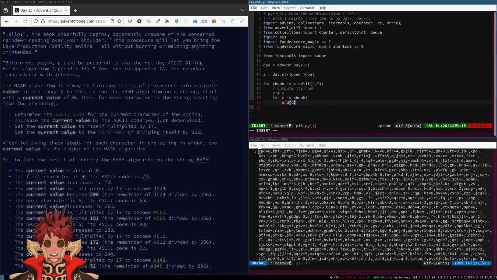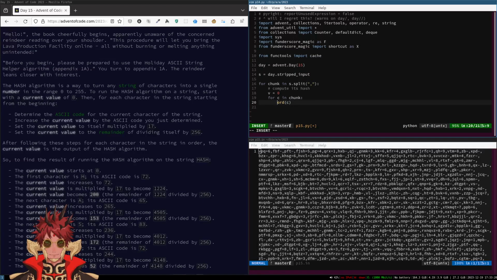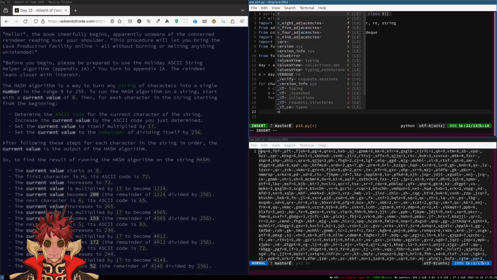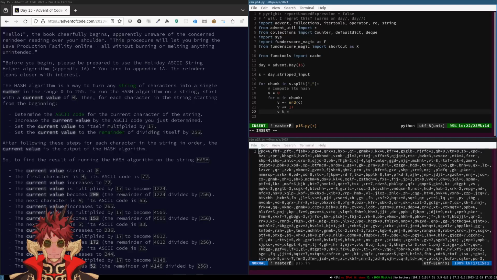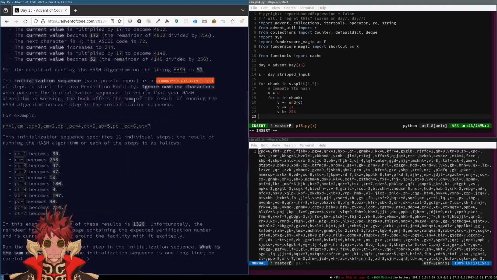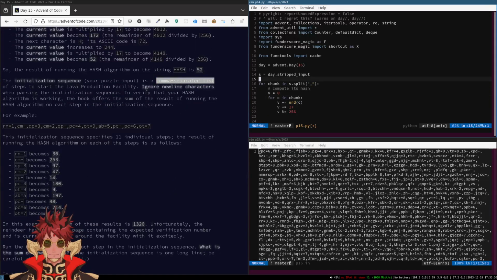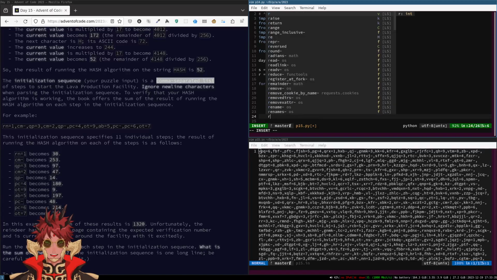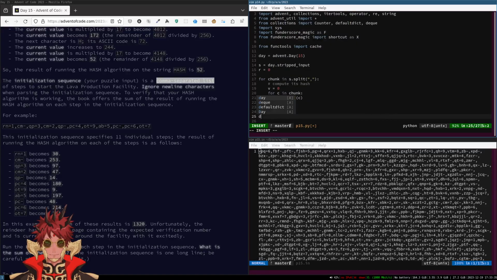We're going to take the ASCII value of the character, increment it, multiply it by 17, and then mod 256. And then we're going to sum all of them. I'm using a lot of bad variable names, but it's probably fine.